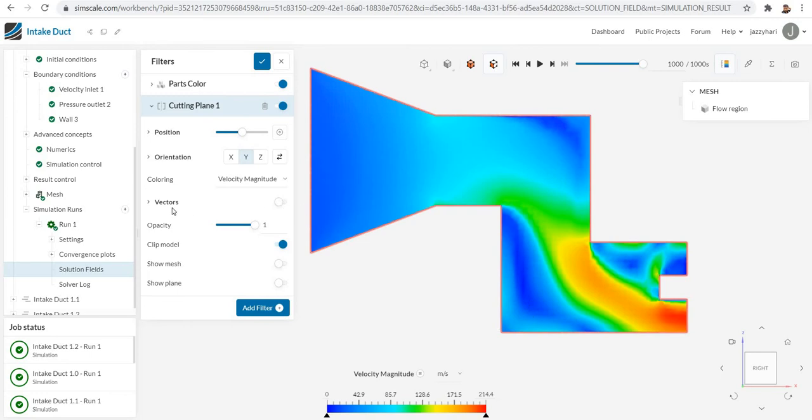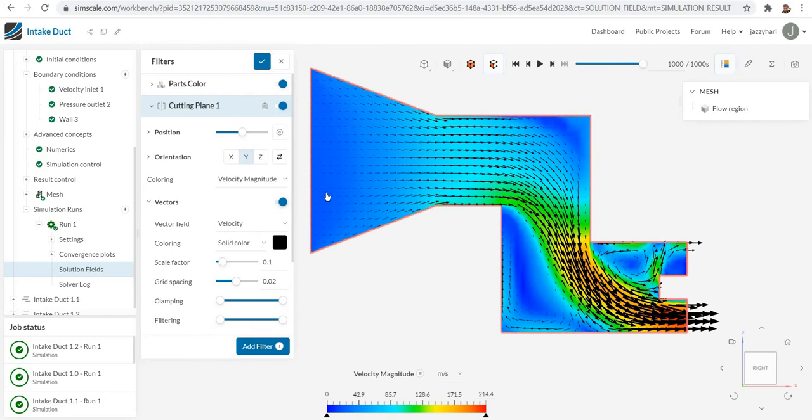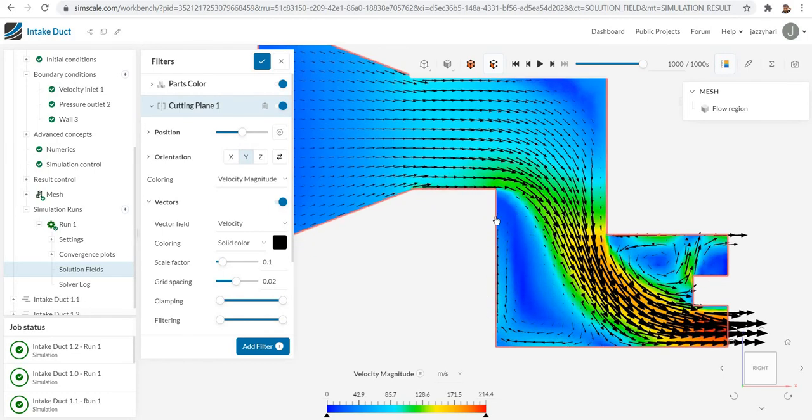If you need a better view you can click this vector, then go ahead with the velocity vectors. If you look at the velocity vectors you can see this area is recirculation. This area is highly recirculating, and this area is recirculating, and you don't have an exit on this outlet. The fluid all exits on this side, there is no flow in this area. So definitely this design will not suit our requirement.